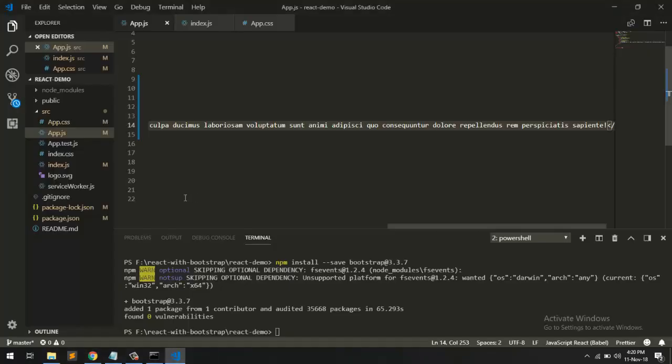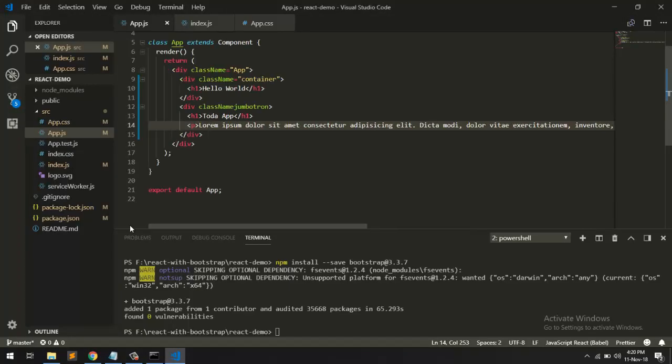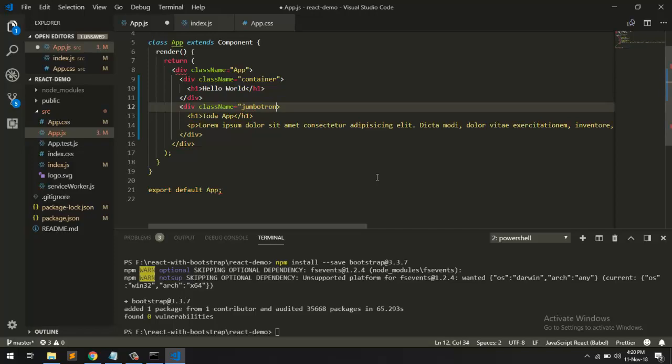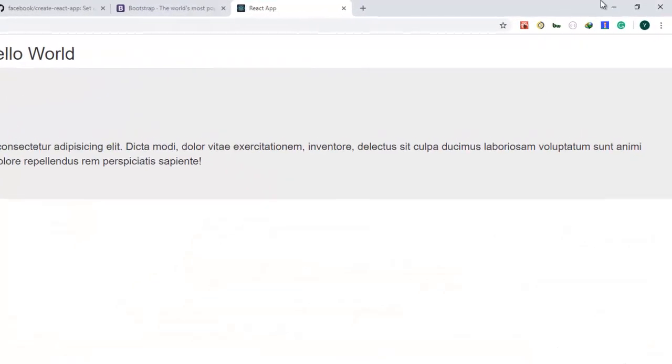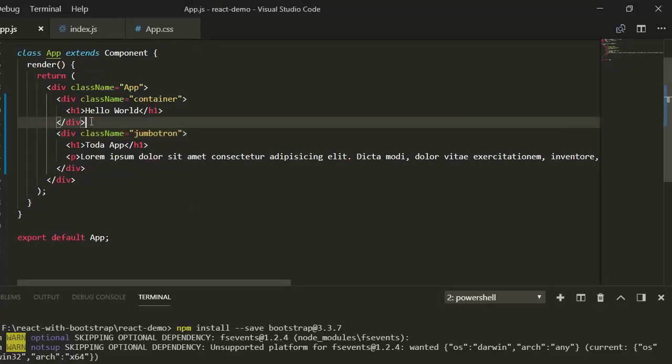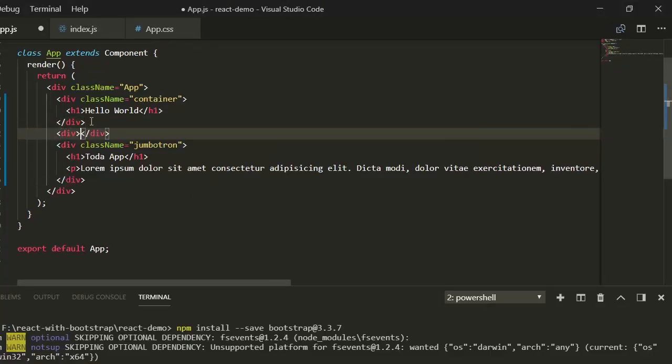It is not working. We are going to see what the class mistake is. The className is equal to, and it should be in quotation marks. Before that we have to write the container class, else it will not work.